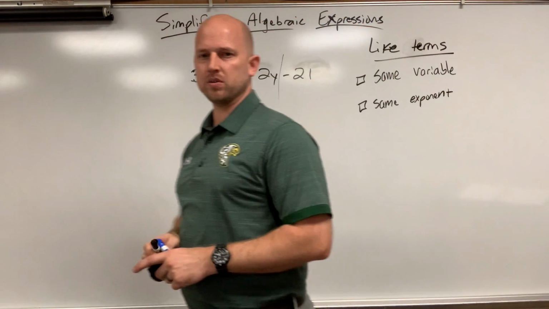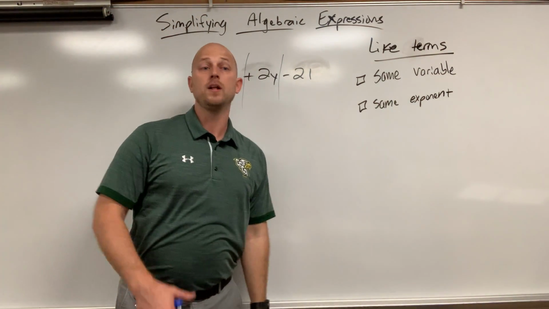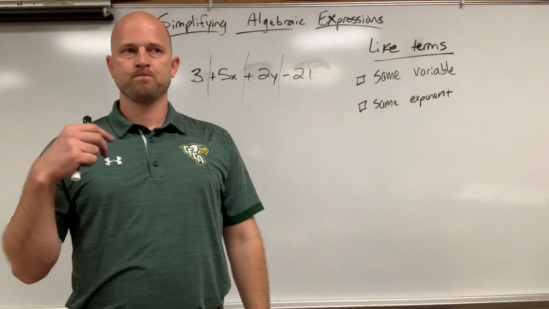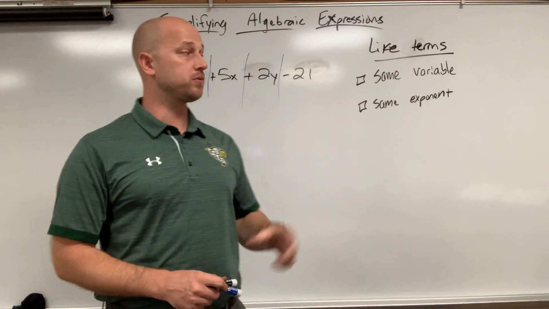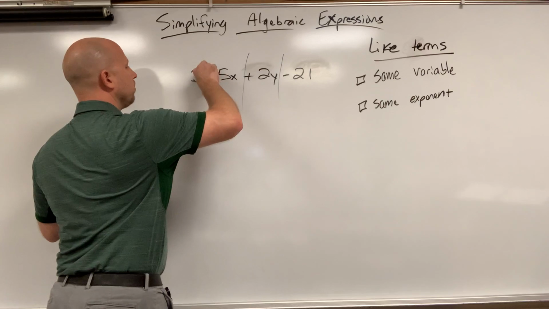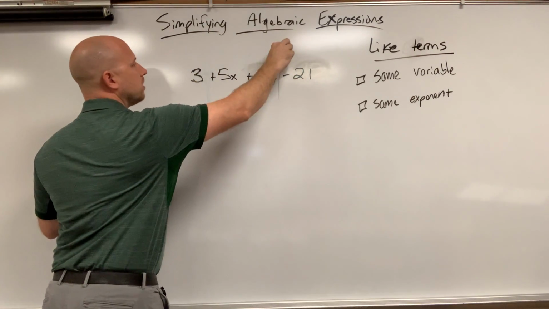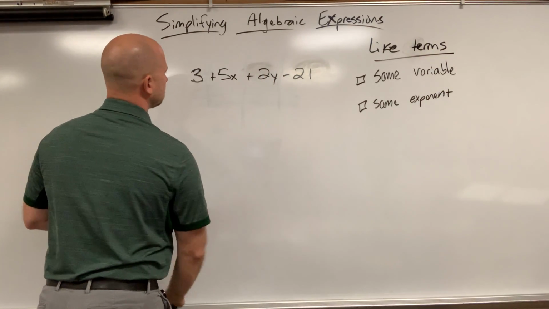Now, we shouldn't be dealing with exponents on this work, but moving forward, we will down the road. So it's good to know that there are two characteristics, two qualities that terms must have to be considered like terms, or similar, same terms. So let me get rid of all these blue lines. Now, when it says same variable, that also means that if it's a constant, constants are like.